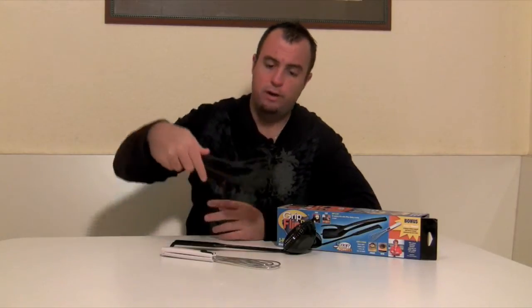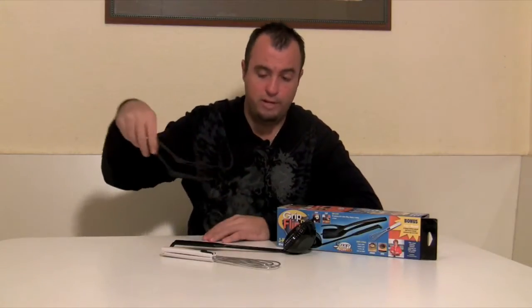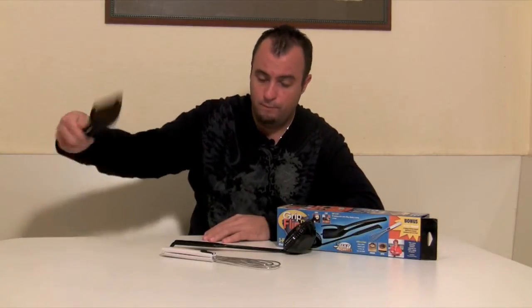This product is three parts. The first is the main part, the Grip and Flip — it's a spatula, and if you squeeze down on top it pushes down so you can grip what you're about to flip. Or you can use it to serve things, hold onto it, put it over the plate and serve with it.